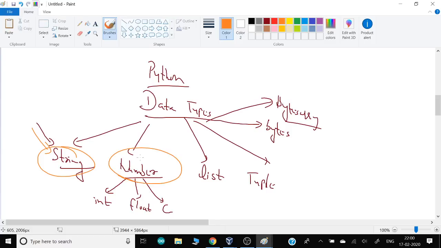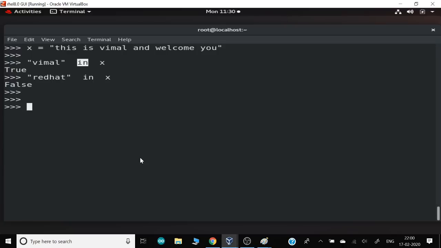Same thing with numbers. We already saw how a number looks. For example, this is y, I say 5, it's a 5, straightforward. Then if it's 4.5, it's a float. You can find the data type. We can use complex numbers also, but technically we don't require complex numbers to run projects. If we have some requirement, we'll definitely discuss it in our project. So these are two or three basic data types we discussed, right?